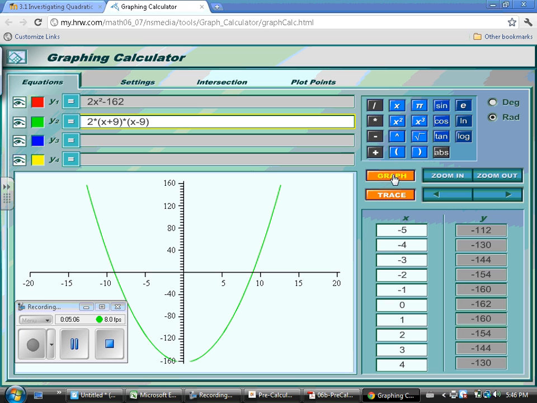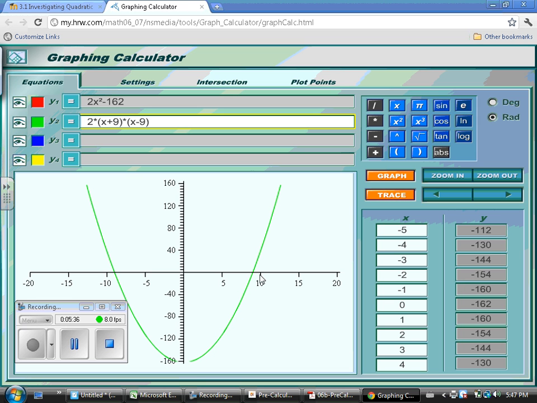Okay, how is the factored form of the equation related to the x-intercepts? Well, you can see really nicely that when x is equal to negative 9, that whole x plus 9 factor becomes 0, so the whole function is 0. And the same with the third factor, if you count the 2, x minus 9. When x is equal to 9, that factor also equals 0, which makes the function 0. So those factored forms are really useful because they tell you where those zeros are.